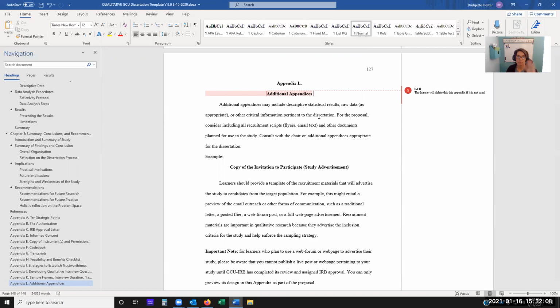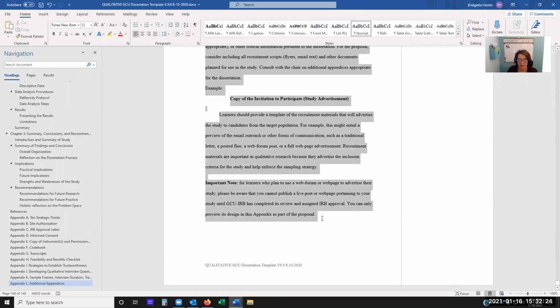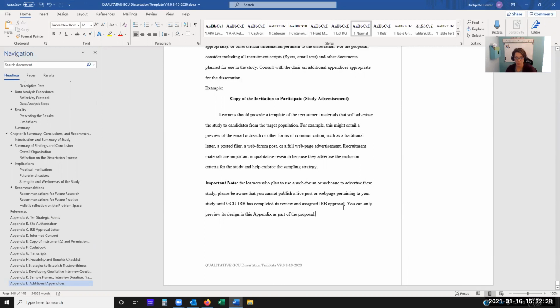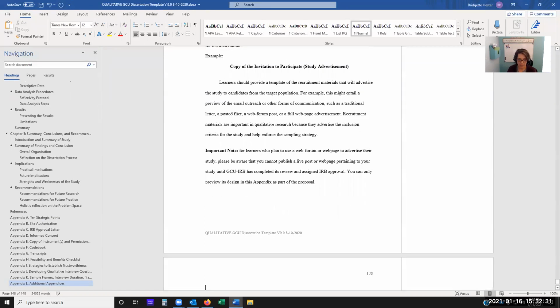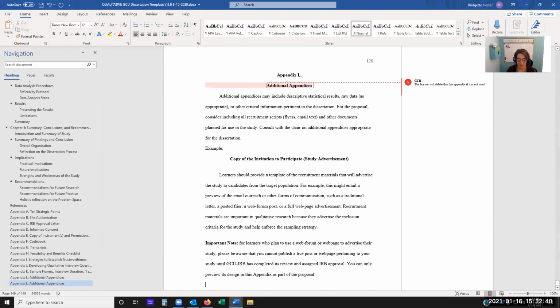It's already formatted. Now, let's say we have to add another appendix. Is it cheating? Not really. It's called using the old noggin. What I do is I am going to highlight all of this and copy it. Then I'm going to drop down to the bottom and go to another page. And right when I get to the top of the page, I'm going to do nothing else. I'm going to paste what I just copied right there.